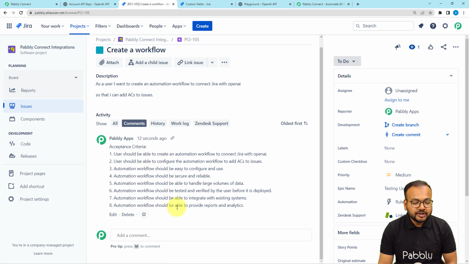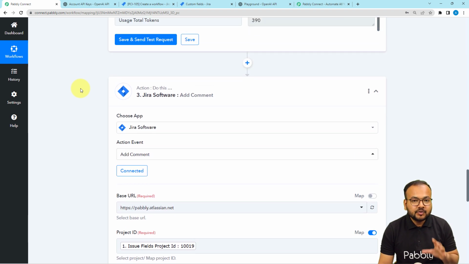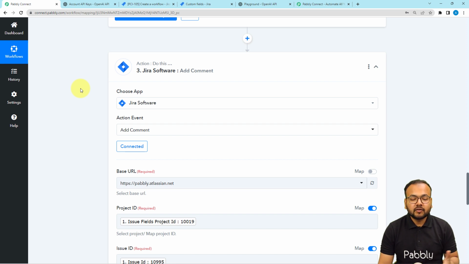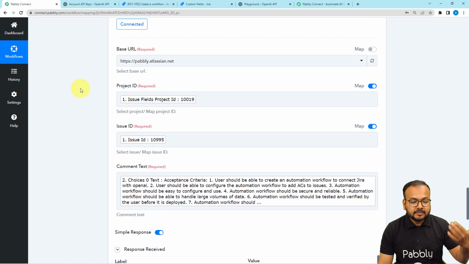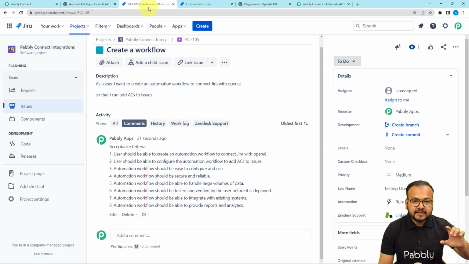So my team can use these ideas. You can refer to these acceptance criteria. Okay. So our connection is working fine, and we are done setting up this automation, and you have to set it up only once. After that, you don't have to do anything manually in this workflow. After that, whenever you add or raise a new user story or issue in Jira, this workflow is going to trigger. These mapped fields will be updated, and new content, new acceptance criteria, will be added as a comment in your issue automatically.